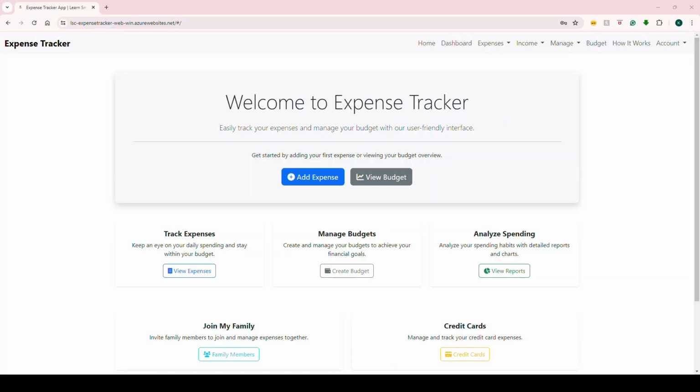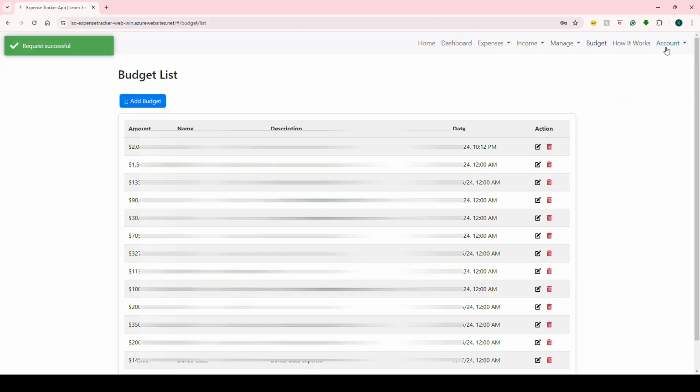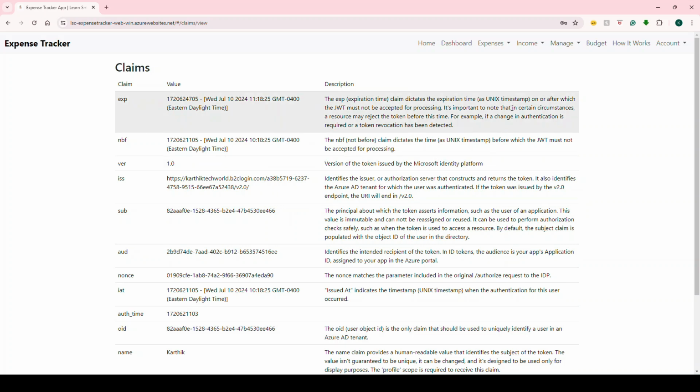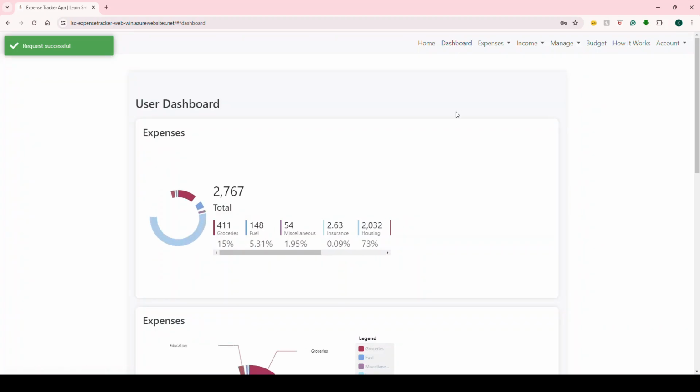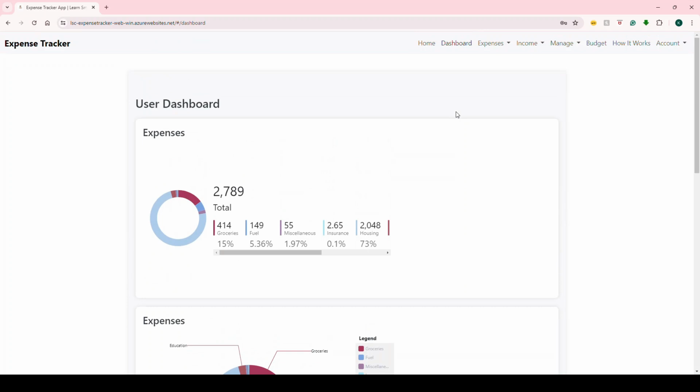So once you log in, you'll be able to see a lot of information. This is how Azure AD B2C works, and you can also see the claims. The claims will show up here, like the profile name and all of those things, based on the registration. You'll be seeing everything. We are going to take a look at all of those demos, but I'm just trying to give you an overview of the application. Once you're integrated with that, this is how the application is protected.